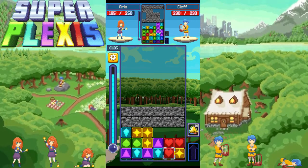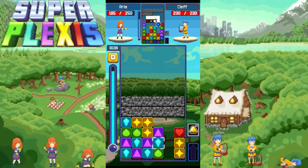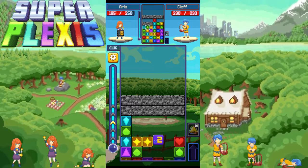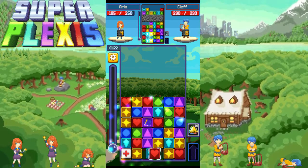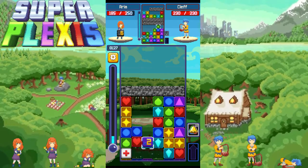Oh, that was dumb too. See, I'm trying to move stuff up. It's not gonna work. Okay, no, see, oh my gosh. I keep on trying to move stuff up. I'm already used to the old mechanics. Let's do that. So, I guess you can definitely say it's one of those easy to learn, tough to master kinds of games.